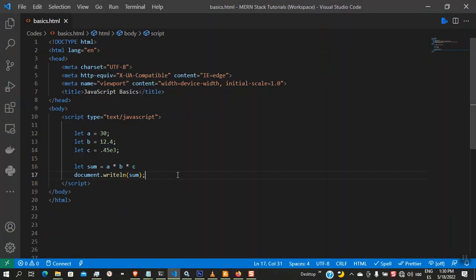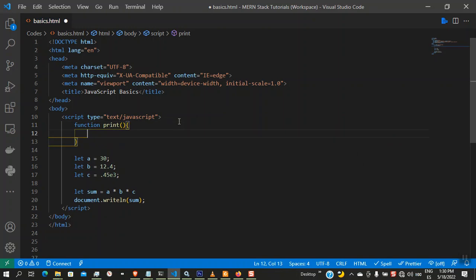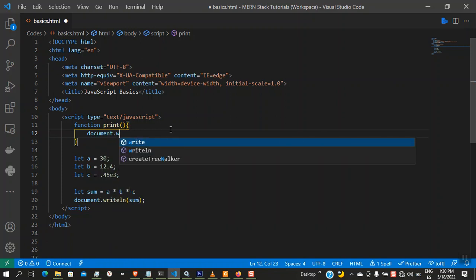Now I want us to write a function called print that can help us to print stuff big. Remember, this is a function called print. So we have document.writeLine.